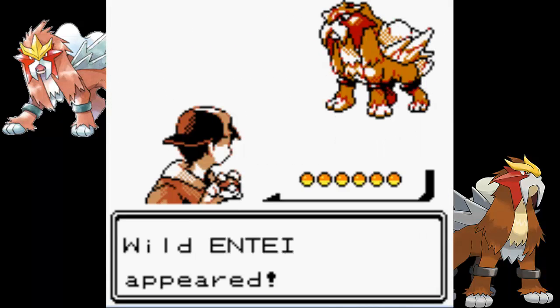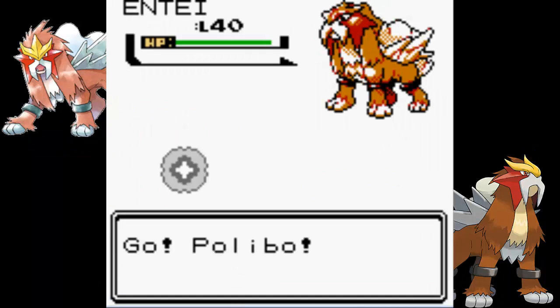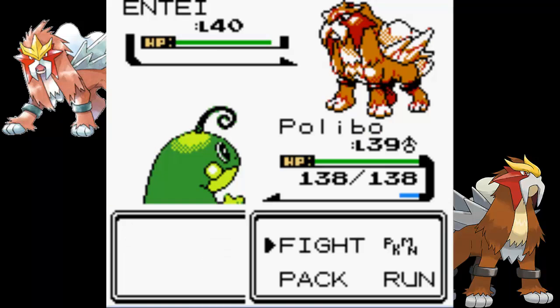Alright, found Entei once again. This is actually my 4th encounter with him. Now, what I did was I equipped Polibo with a Quick Claw. You can get the Quick Claw from the old lady, the lady with a Persian in National Park.